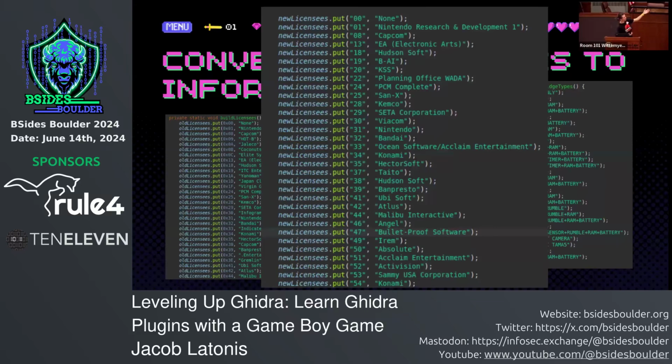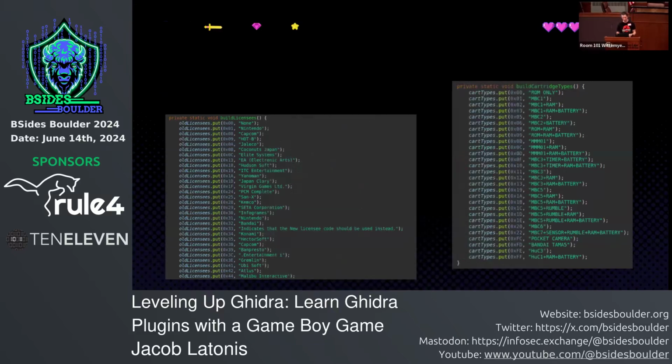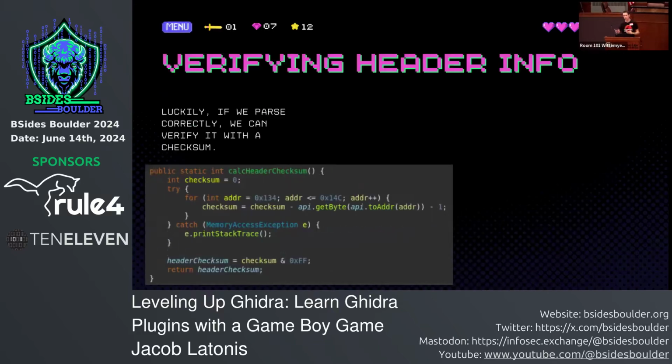And then finally, this is the new licensees. So there's more. Nintendo's still the first. There's a whole lot. But really, it's nice context to have when you're doing things like this. And for an actual example, a real use case, when you're pulling apart a header for a binary like a Mach-O, instead of having the integer of whatever byte you're reading, you would then map that to whatever the constant name is or something. So you have a human readable comparison.